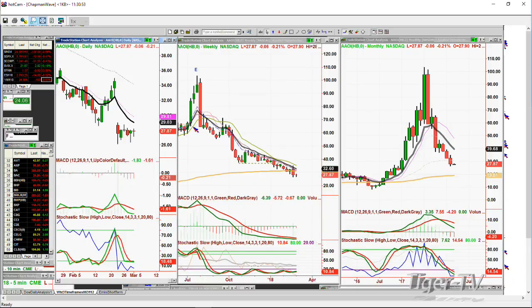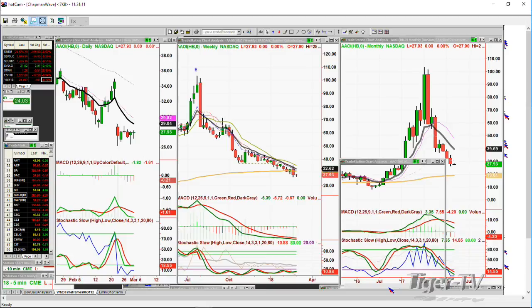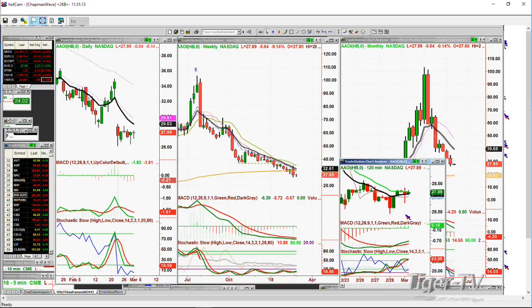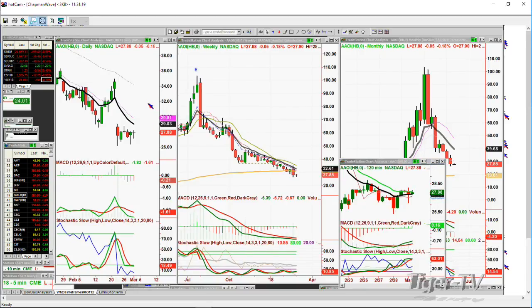If you had to just say to me, would I buy it, sell it, or stay away? Right now, I would stay away, looking at the weekly and monthly charts. But since it's something you are obviously following quite closely, I'm going to suggest, yeah, give it a chance at a bit of a pop-up. The 120-minute chart right here, let me just look at that. It's kind of steady. It's not great, but it's steady. And obviously, you've picked it for a reason.